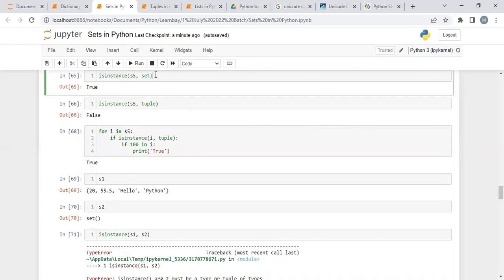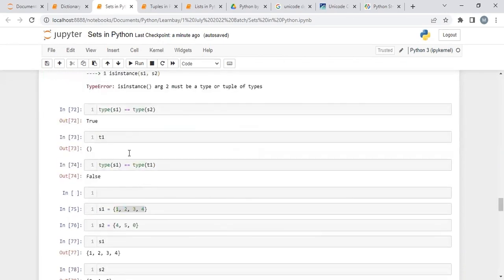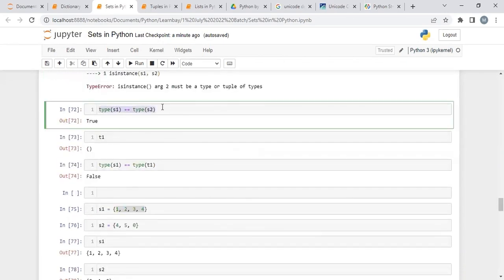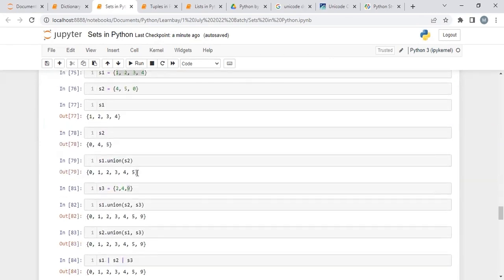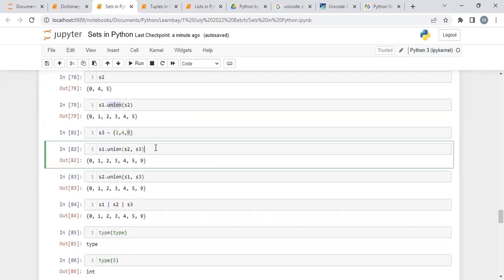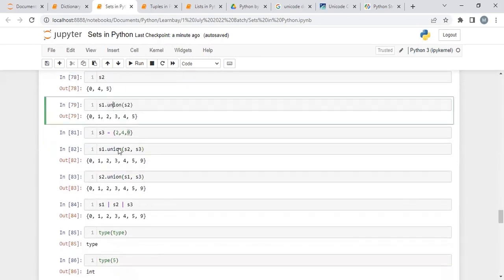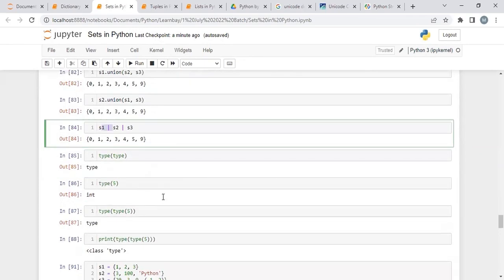We also saw how to check if a variable is of a particular data type, and how to compare the data types of two variables. Then we saw union and intersection of sets, and two different ways of doing it, using the method or the operator.